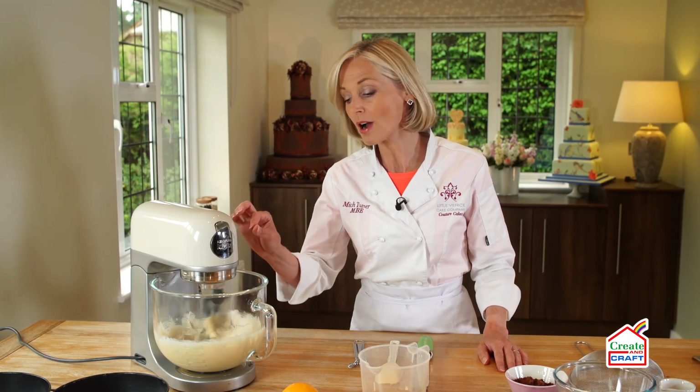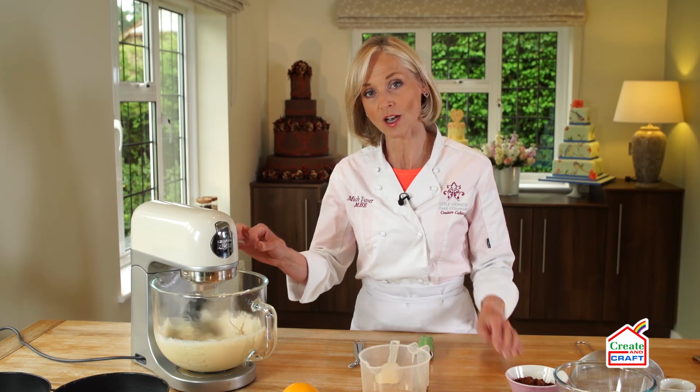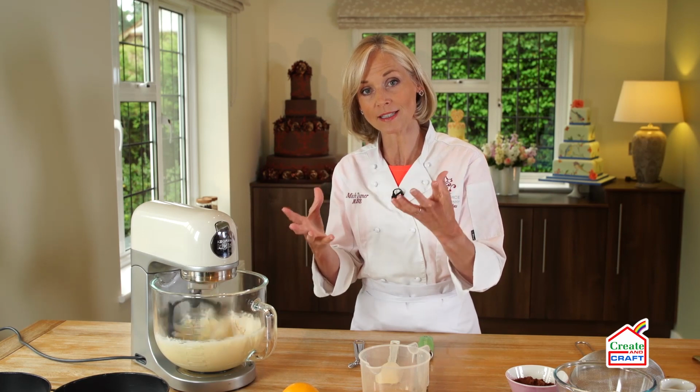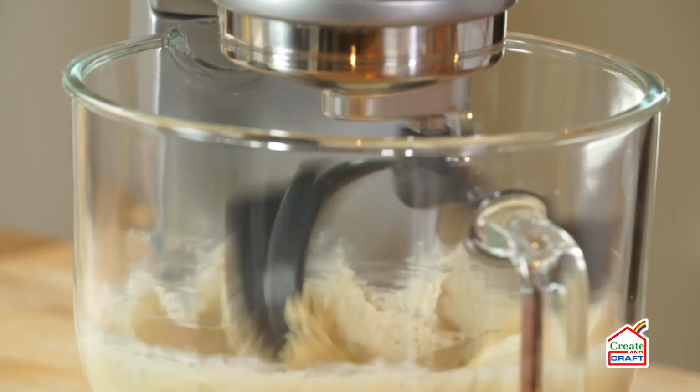You're looking for the point where you can't see any of the granules of sugar, that they've really almost dissolved inside the butter, and you get this wonderful light, mousse-like texture of an aerated batter.